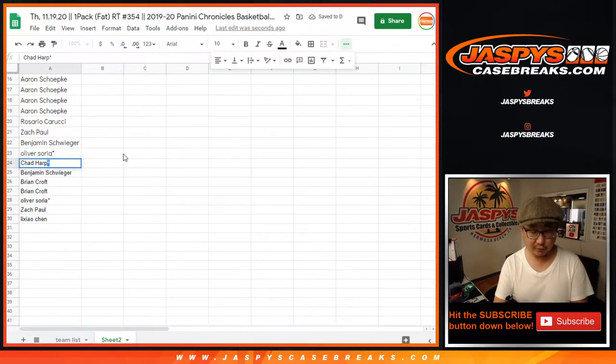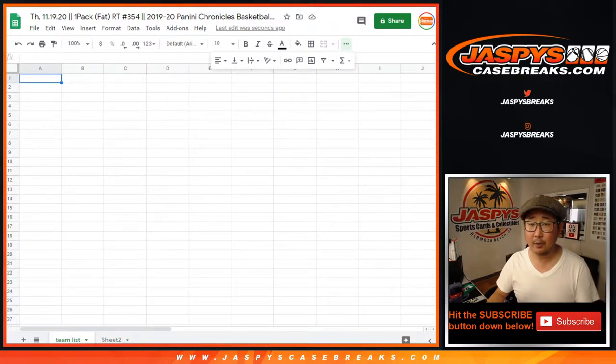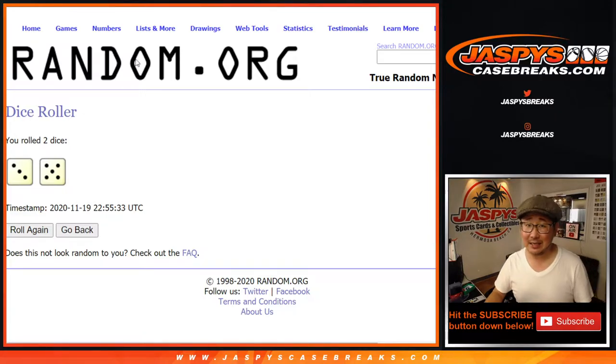We'll put a little marker next to your name so you can distinguish the won spots from the spots you bought straight up. Now let's assign everyone a random team. We've got to do the break first before we do the big number block giveaway — the $500 spot giveaway. Let's roll it and randomize it. Three and a five, eight times for each list.